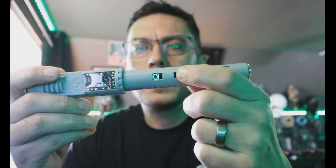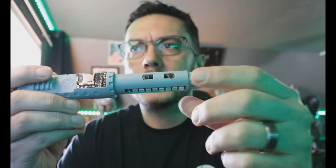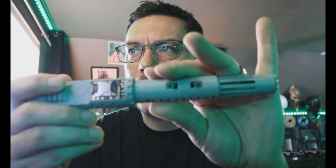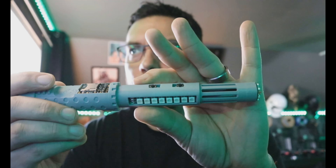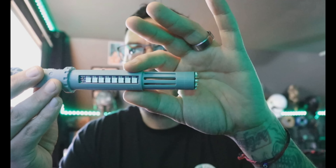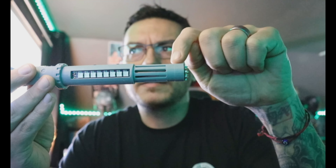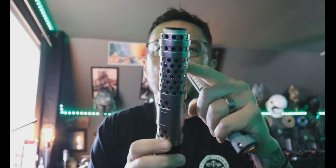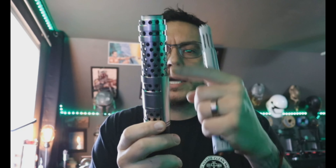I also beefed up your switches. You had some small 1.5 millimeter brass tactiles before — I like to use these black ones when I can, they're a little more robust. Coming up here, I put windows into the chassis and then a single neopixel accent right underneath this connector pointing down, so it gives you shine-through through those windows and through those holes that were manually drilled up top.